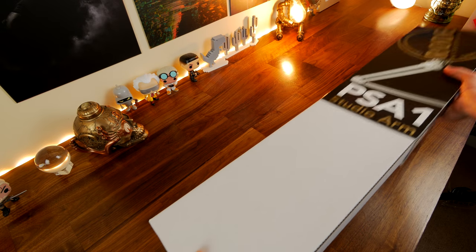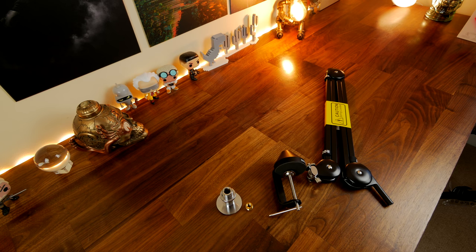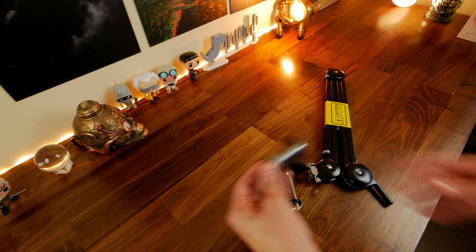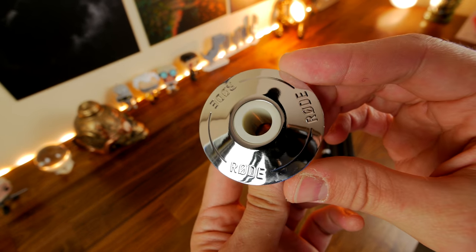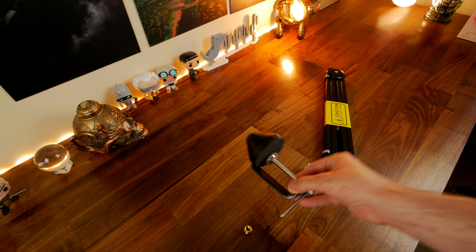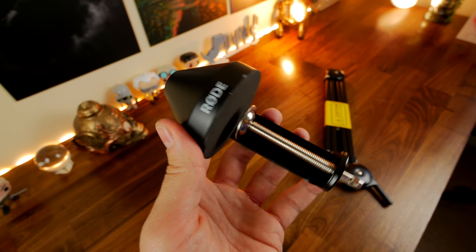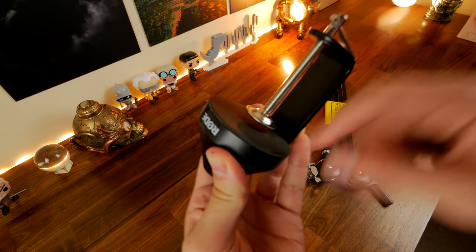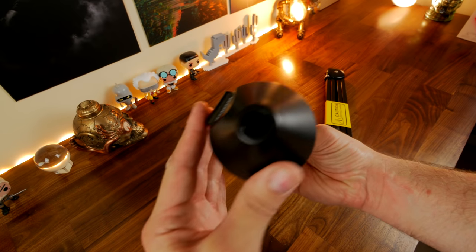The Rode PSA1, by comparison, has a similar setup in some ways and different in others. It has a desk mount system with a much smaller bracket for the bottom and some very nice padding for the top. It also has a large mounting system which you can install in your desk — if you're willing to drill a hole, you can install this instead of the usual bracket, which makes it more secure and looks quite nice, but does mean making a big hole in your desk. The standard mounting system's bottom is quite thin, but it's a straightforward, chunky, solid bit of kit with a nice rubber topping so it won't damage your desk. You basically unscrew it, make the space, mount it in, and the mic arm sits on top — though it doesn't get held down in any way.